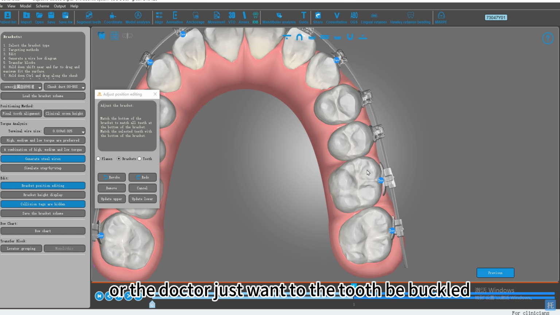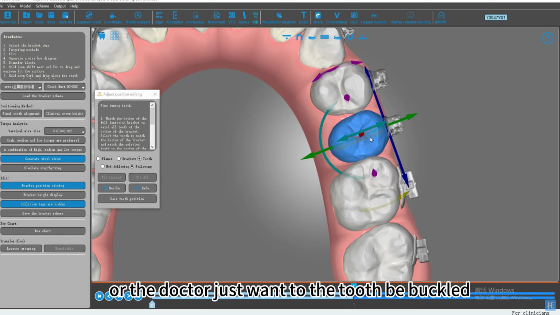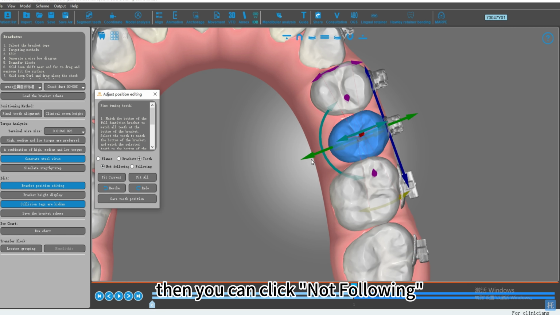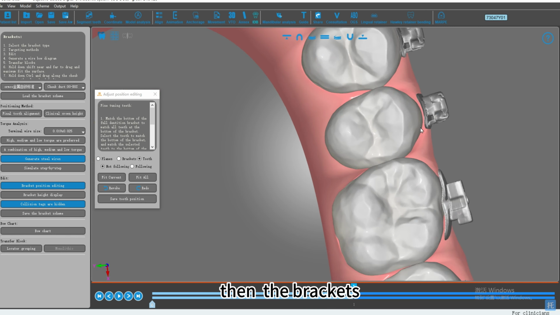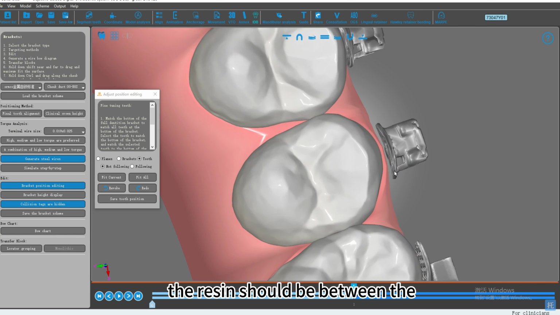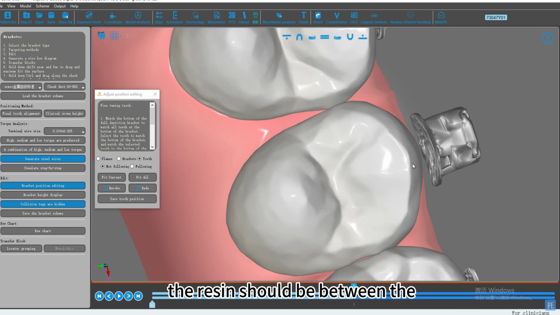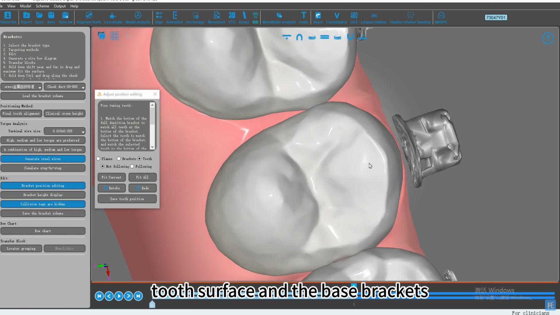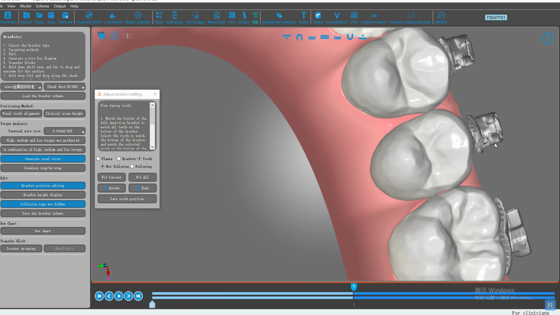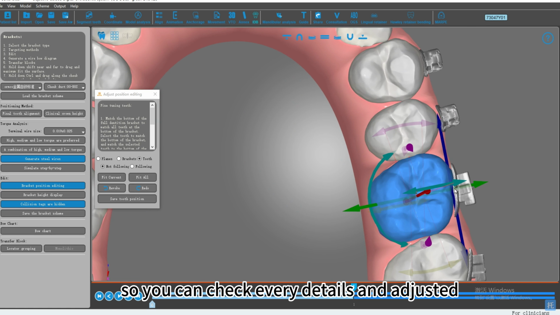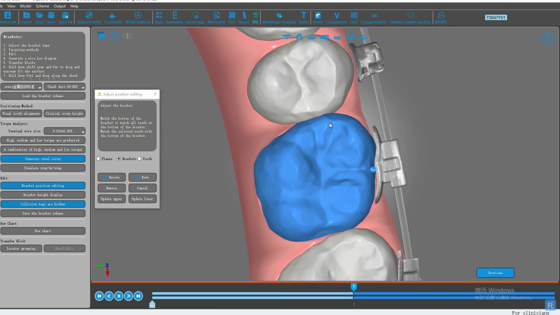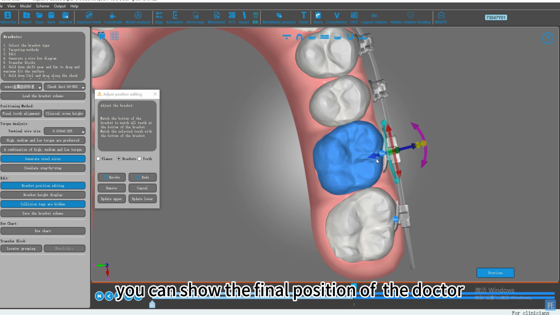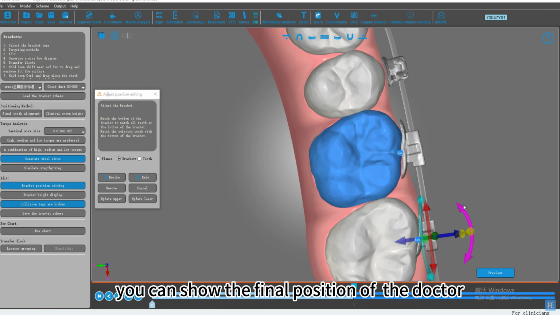Or the doctor just wants the tooth to be lingual, then you can click not following, then move the tooth to the lingual, then the brackets resin should be between the tooth surface and the base of the brackets. So you can check every detail and adjust it, and after this you can show the final position to the doctor.